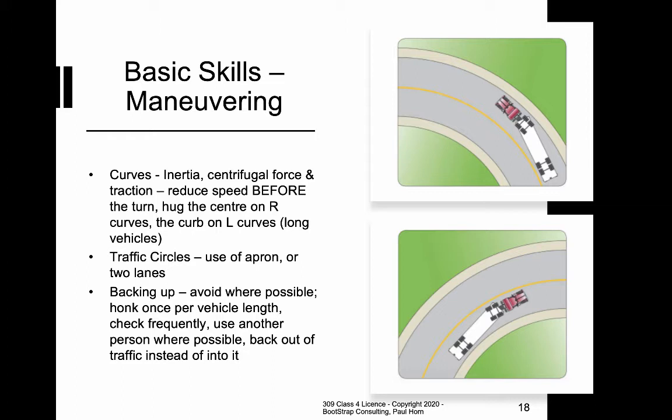And basically, to summarize it, what it says is you're far better off to back into a parking space than to back out of a parking space, especially in a larger vehicle. If you have to back out into traffic, the graphics show you the best way to do that with or without a helper. If you have a helper, it's important that the helper stands near the back of your vehicle on the driver's side so that they can see the oncoming traffic, they can see the tail of your vehicle, and you can see them in your side view mirror.